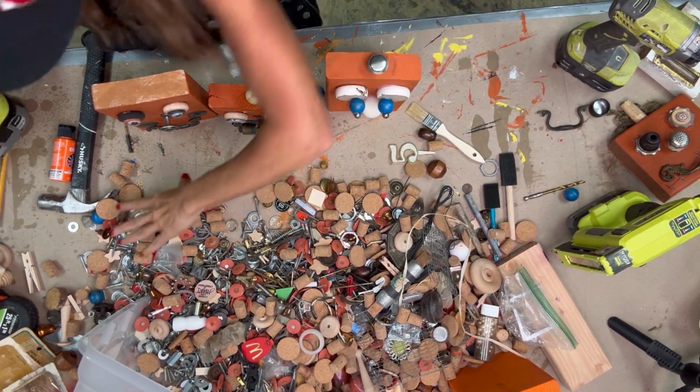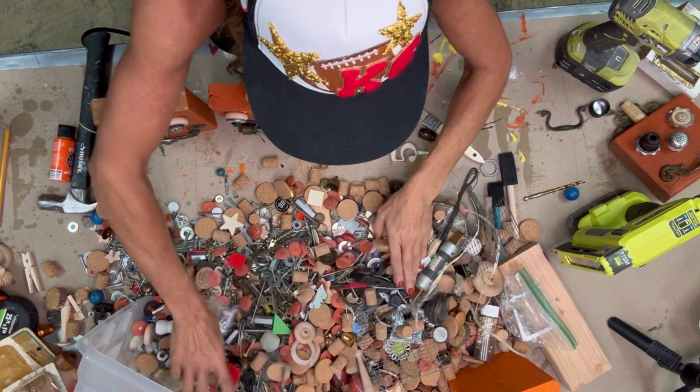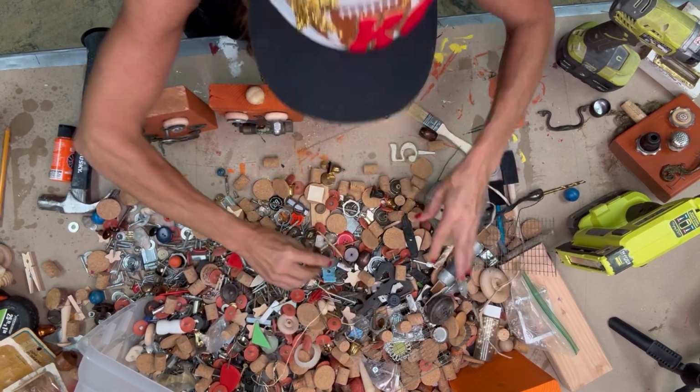Okay, what do you think of these guys? I think they are adorable.